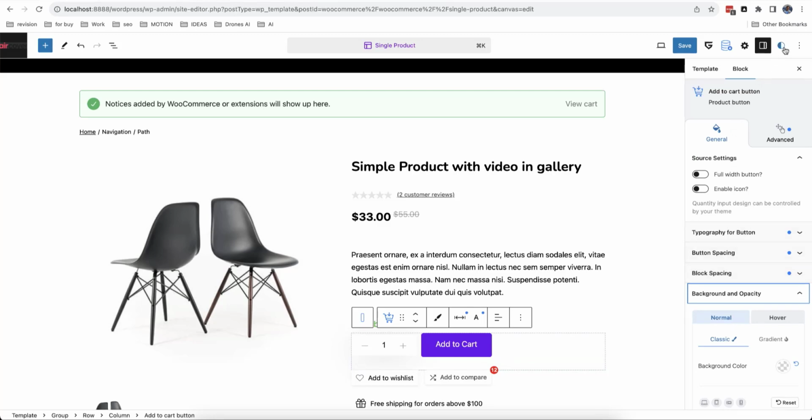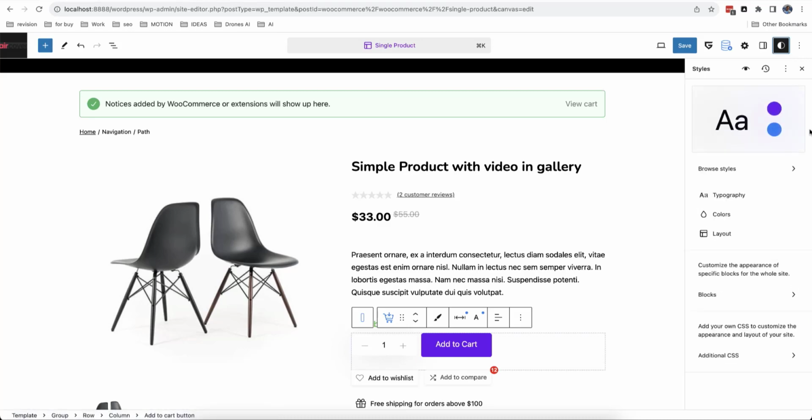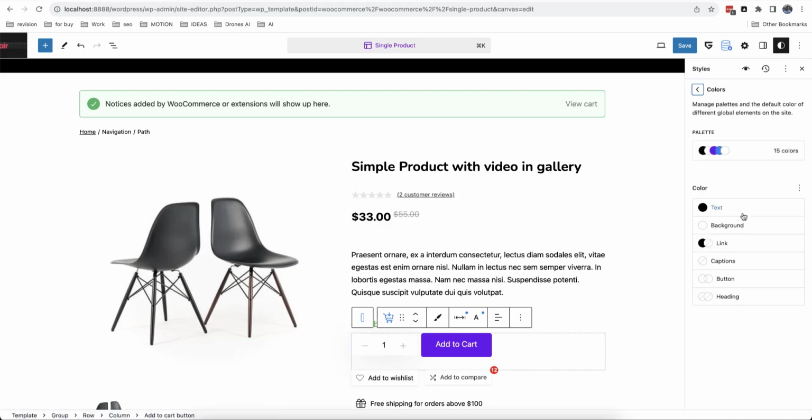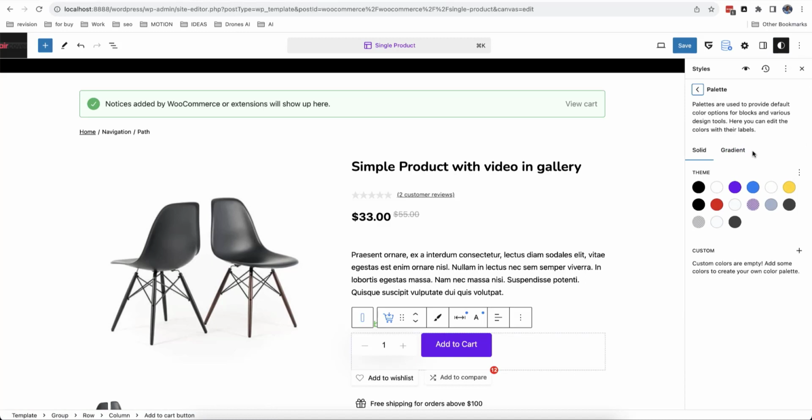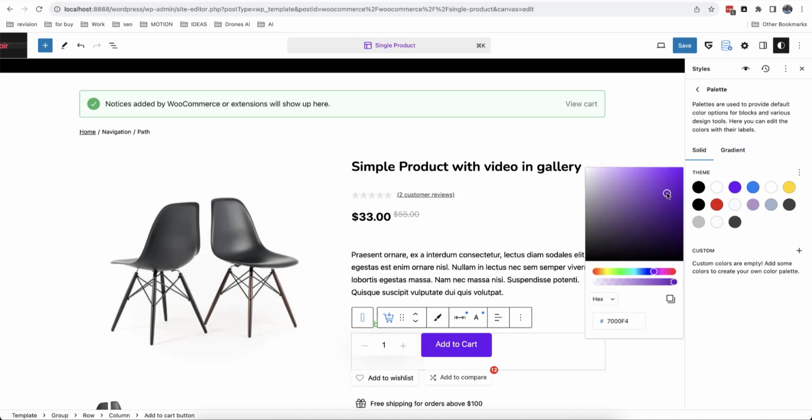In order to change them, we need to go to the styles and click here on colors. Then we click here, and if we change our primary color, it will be changing in all the blocks of our templates where similar buttons are used.